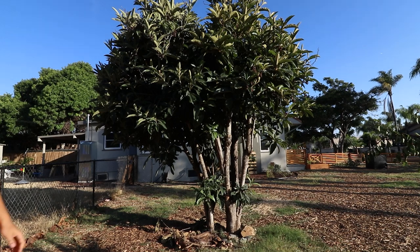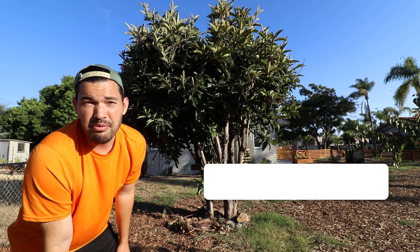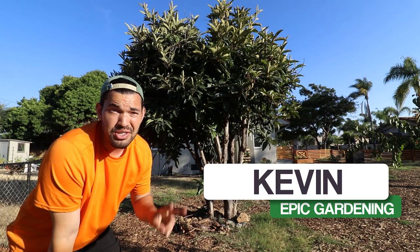How do you take an old and overgrown fruit tree, or in my case, two, and prune it so it comes back to life and starts producing really well? Kevin Espiritu here from Epic Gardening, where it's my goal to help you grow a greener thumb, and this is a loquat tree. In fact, it's two loquat trees.